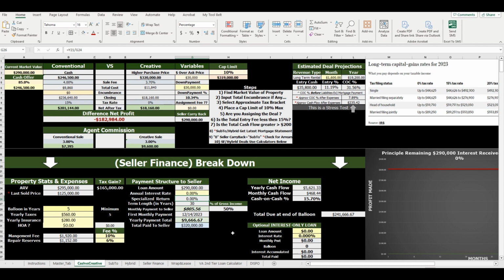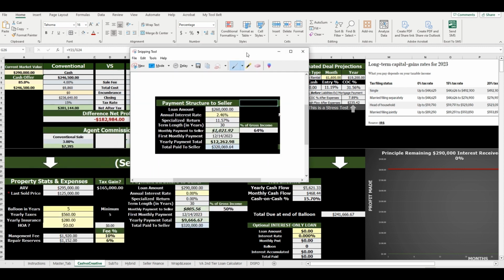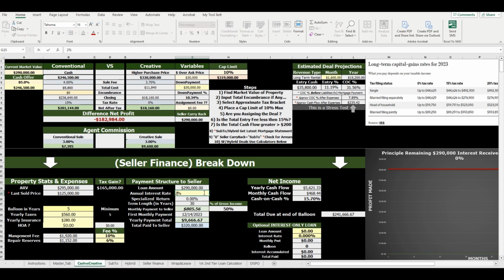Immediately, the total paid to the seller is going to be $320 without applying interest. Now, if we were to apply the same interest that we had before at 2.46%, you can see now that the total being received by the seller is going to be $353. So what does that equate to? Let's see. That's going to be 22% over market value. So we don't want that to happen. So that is why we are going to control as much as possible the amount of payment being received on the back end to the seller.